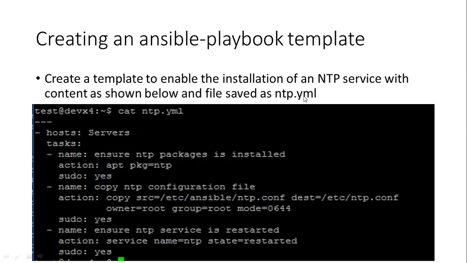For Windows, you need to follow it differently because, for example, this apt package is not applicable. That is again different. For example, if it is Red Hat, apt itself will not work. It should be yum. So the module itself is different for different OSs. Okay, so in the YML file everything stays the same, only the action and sudo thing will change for Windows. Correct.